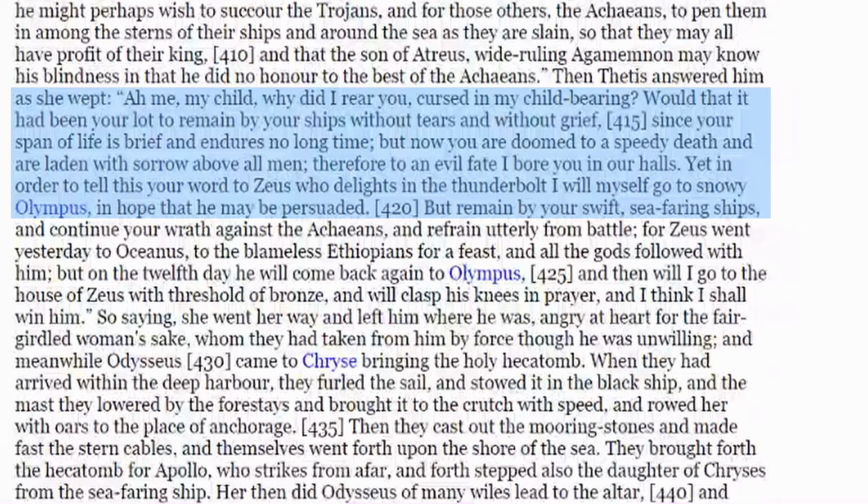Later in the poem, Achilles reveals that he had a choice of fates. And one fate was he could be a normie, he could live the life of a normal man, no renown, and live long. And to some degree, that is what the choice of the normie is. Or he could live the life of a hero, but he would die young. But he would attain eternal glory. And he chose the life of glory.